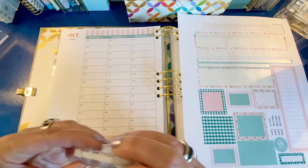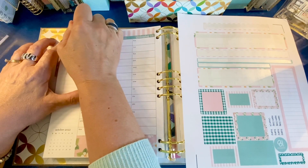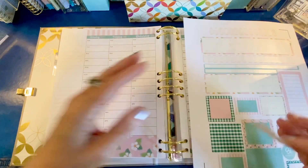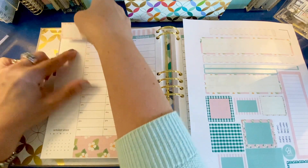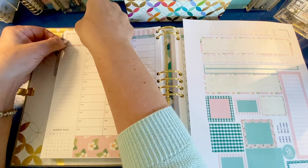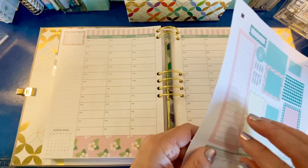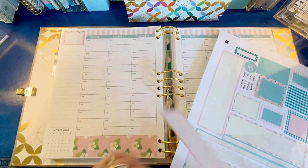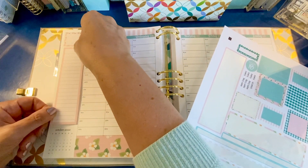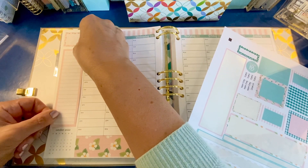That's where I put my lesson number, and this is going to be our last week of regular piano lessons. Lesson number 18, and then there will be a week where I just get the recital ready. It's going to be a YouTube recital and there are so many little tasks involved with this end-of-the-year recital. I have two seniors graduating and I do a special gift for them — that is very time-consuming but worth it. I have a lot of work to do in these last couple of weeks, so I'll be pretty busy.